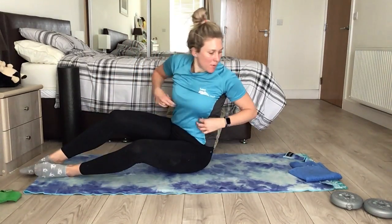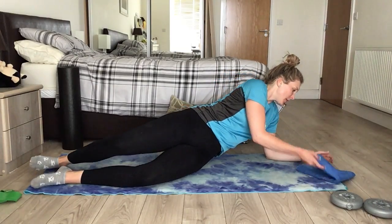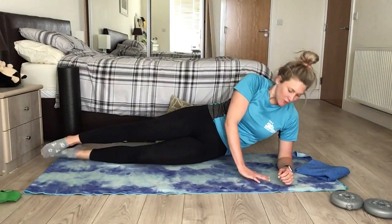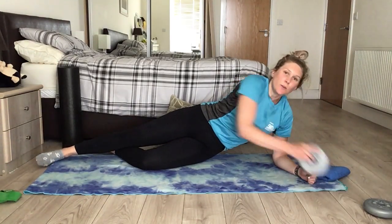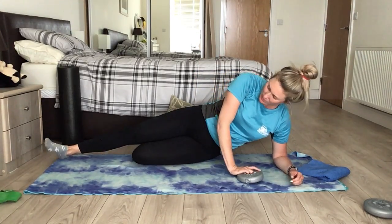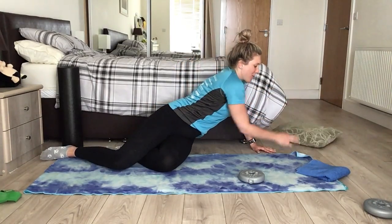Then next we're gonna come onto our side. So whatever you choose here, I'm gonna bend the bottom knee. If you want, you can keep the legs straight, or you can come all the way down onto your side. Grab one weight in the hand if you want to make it harder in the arm on top. So knee bent. Move this out of the way.